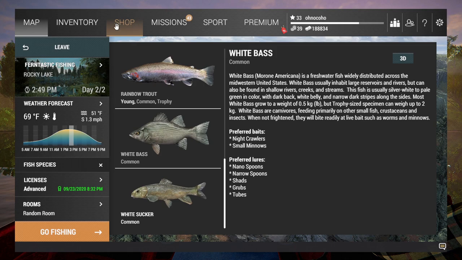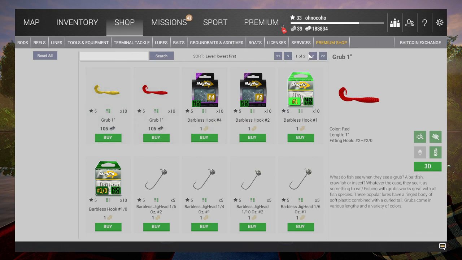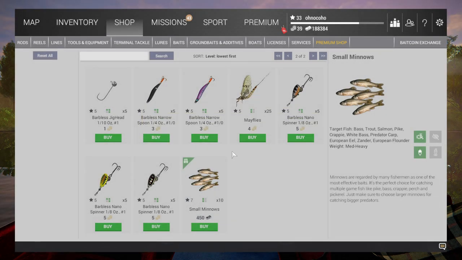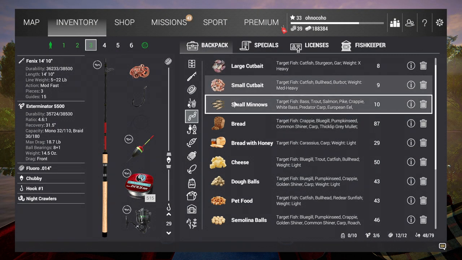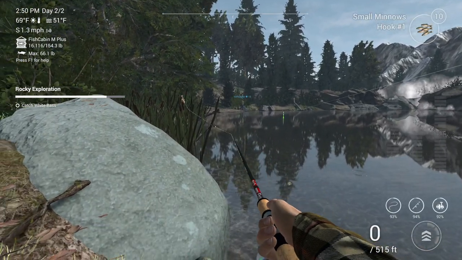If I go into the shop, and if I go to premium tackle, and if we take a look at what kind of... I could buy some small minnows. You know what? As I said, don't do this. This is bad. This is very, very bad. But we're going to small minnows. Why? Because the game said so. All right.